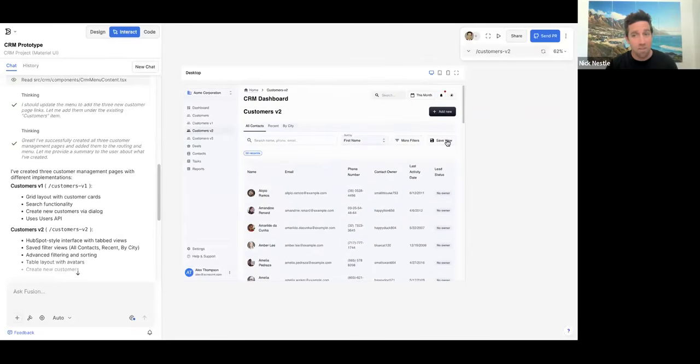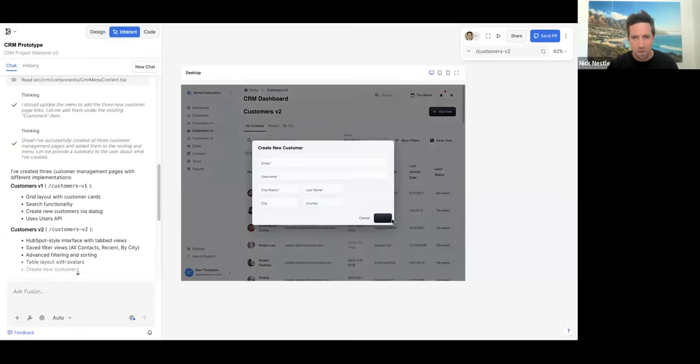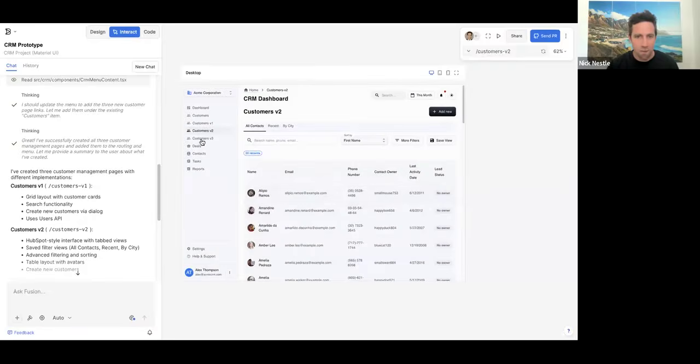But HubSpot does have this concept of functionality of saving views. So it read that screenshot, it saw that saving views is the inspiration. So it built that saving view functionality in, but it built it in the way that we would do it. And now you can see I could add a user here. The buttons look like we need to tell it to fix that, which we'll do in a second as well.